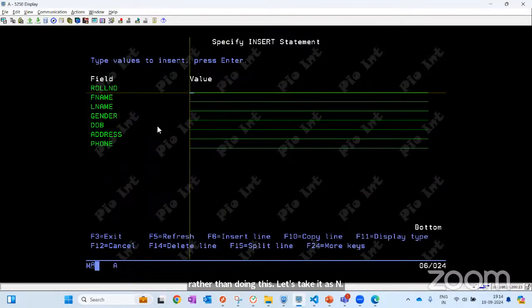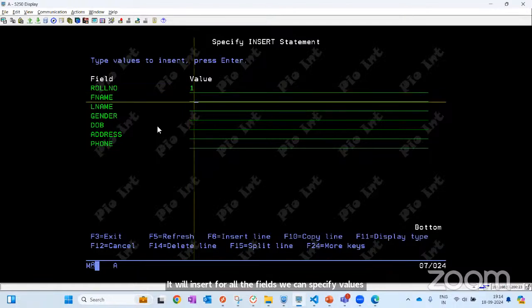We can specify values here that will be added directly to the database. I'm giving one here, and F name is an alphanumeric field, so we need to give a quote.